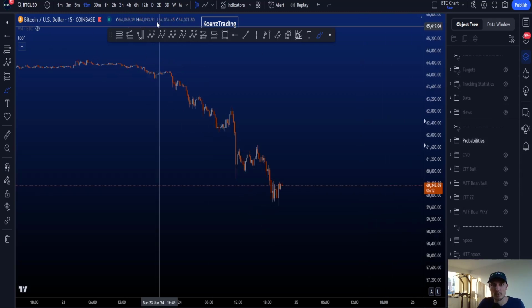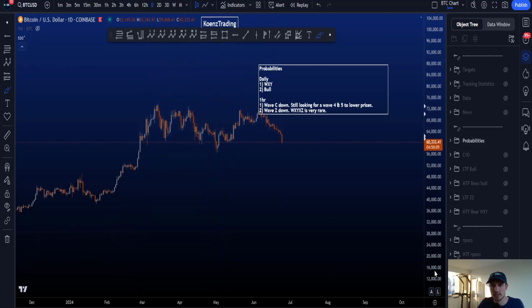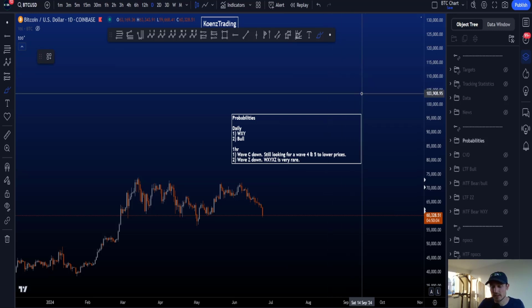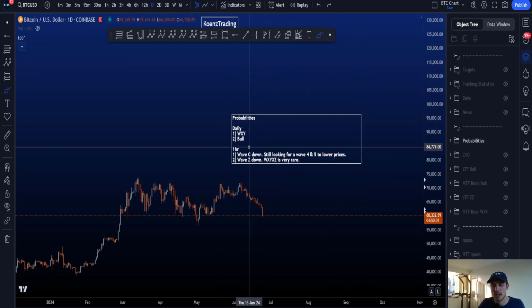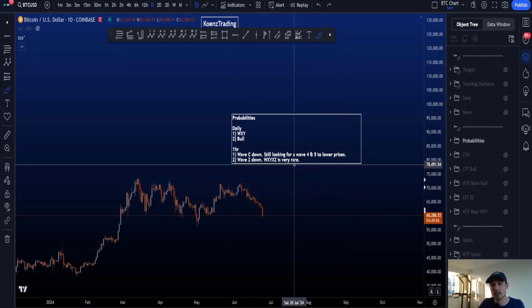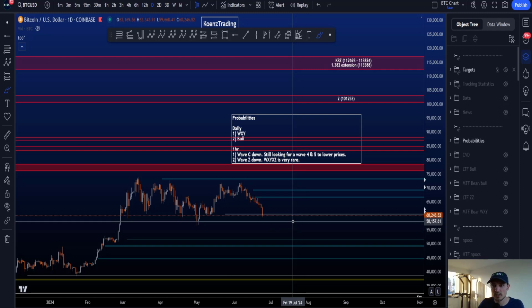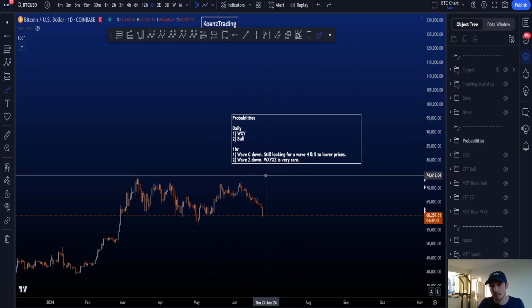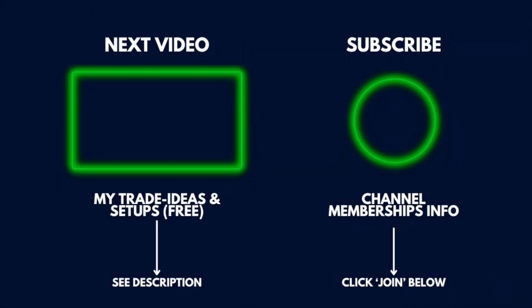If we then finally look at the probabilities of the different scenarios, then currently on the daily time frame, the probabilities are higher for the WXY scenario compared to the bullish scenario, and on the 1 hour time frame, the probabilities are higher for a wave C to the downside, where we are still looking for a wave 4 and a 5, so preferably another range, one more drop. Keep an eye on that support to the downside around that 58.2k level, right? And that has higher probabilities compared to a wave Z to the downside, because simply a WXYXZ is very, very rare.